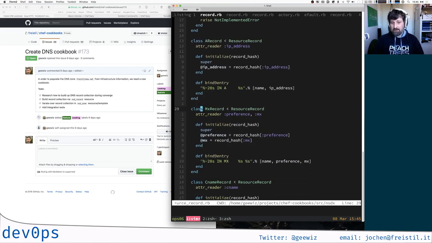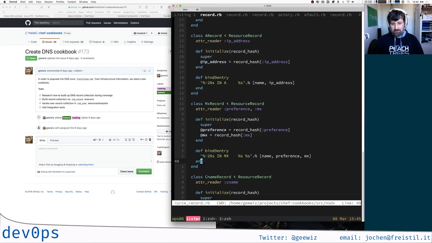So here we have the MX record class, which doesn't know what an IP address is, but it has a preference and an MX field. We'll take them out of the hash, and when bind9 entry gets called, we write out a line: name, IN, MX, preference, and the name of the mail exchanger.